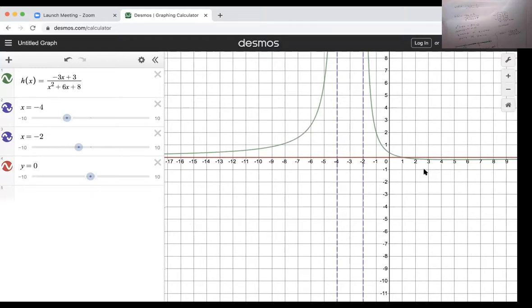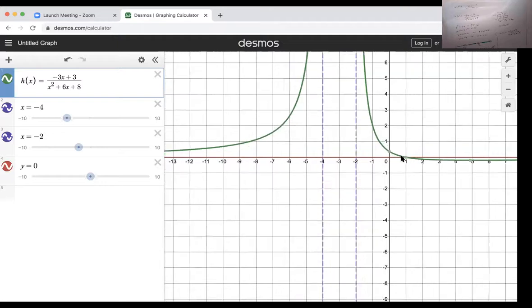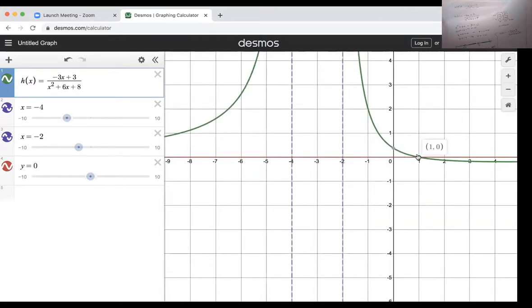Indeed it does, and that's going to be important for us because we also talked about the intercepts, and we said 1, 0 was the x-intercept, and sure enough, it's there. And what did we say the y-intercept was? I think we said it was 3/8. As a decimal, 3/8 is 0.375. So again, there's our x-intercept. Our y-intercept is here. What is that? Great. That's 0, 0.375, or 3/8. So our x and y-intercepts look good. They look like the only intercepts.